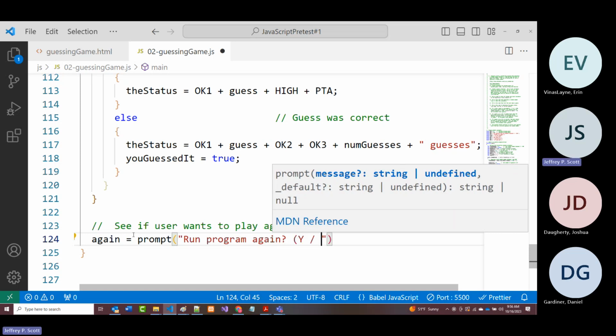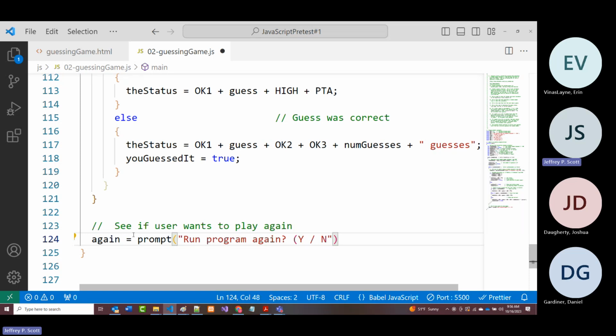Again, yes or no. But just as we mentioned before, we're assuming that when we do that, the user knows that they should enter in a Y or an N. They may not be that smart.